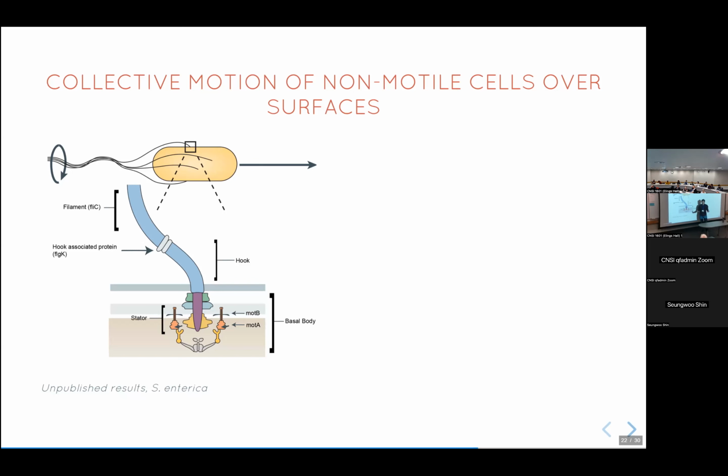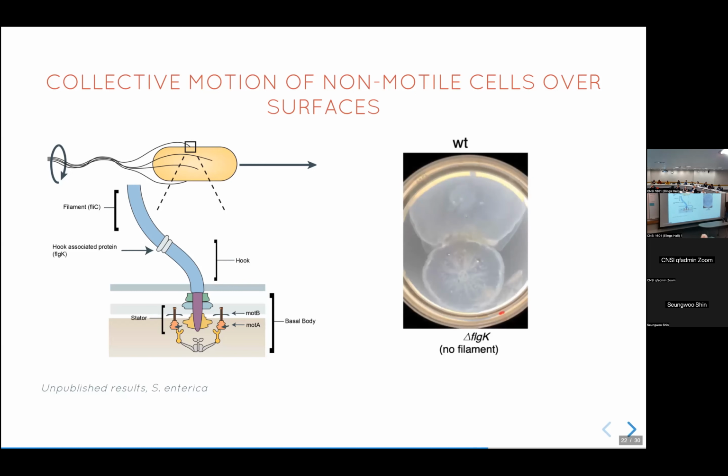It doesn't spin. Okay, so those are the two examples that we're going to think about. So Dave showed me these data in which he did experiments. These are wild type cells, and if he plated some wild type cells, they swarm out. So this is classic swarming behavior. Yes. Staphylococcus? This is Salmonella.